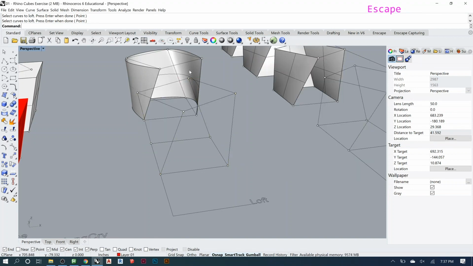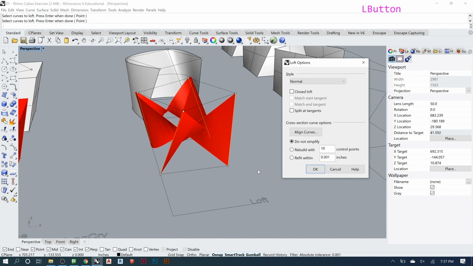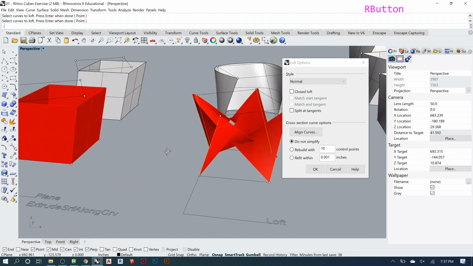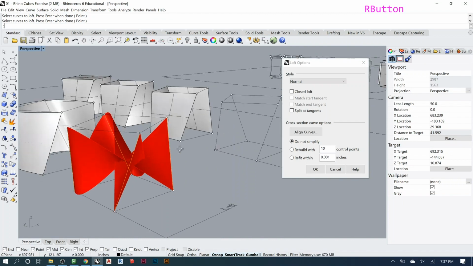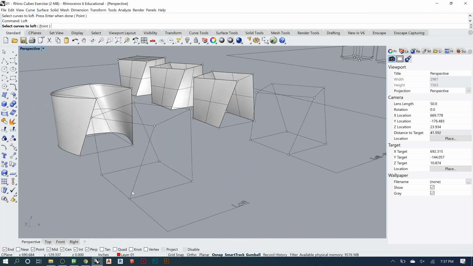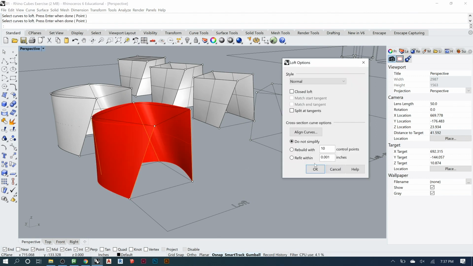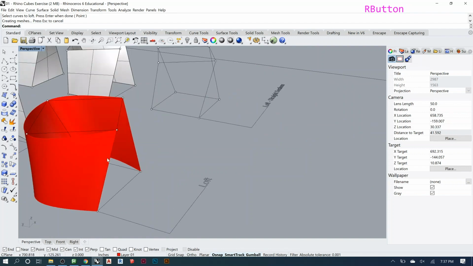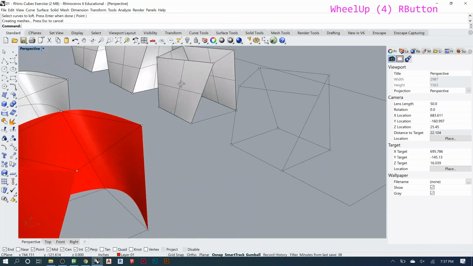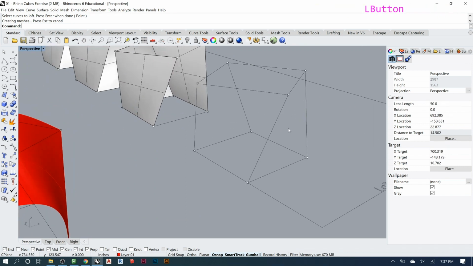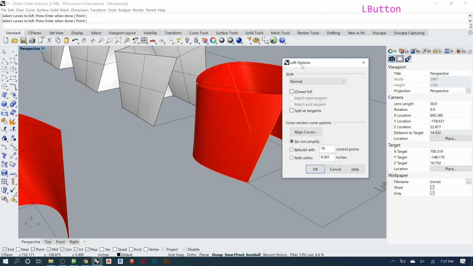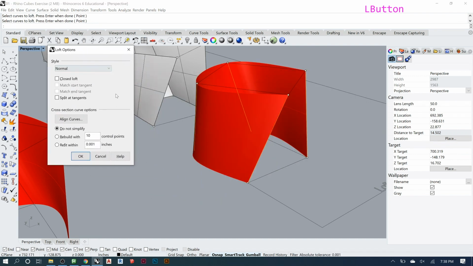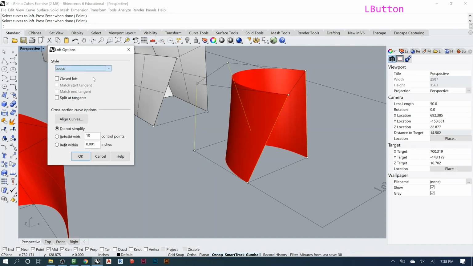But let's say I wasn't careful and I was like here, there, here, there. So now I'm going to get this. Looks like a crab rangoon. It's not what I want at all. So it's important to make sure you're following the order. That still doesn't look like what I want. So the way to get this is you need to modify the loft. You still pick all these points, but now once we have here, this is the first time we're going to start changing this. So instead of using normal, let's try loose.